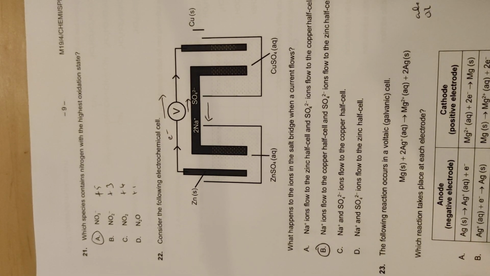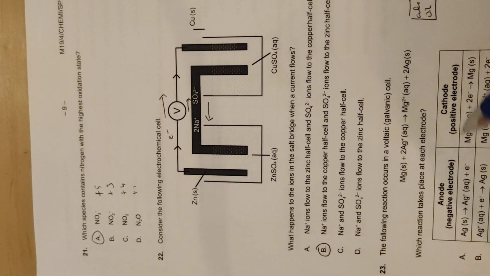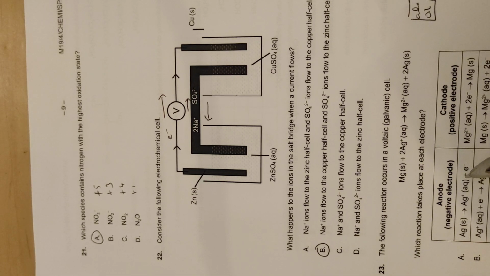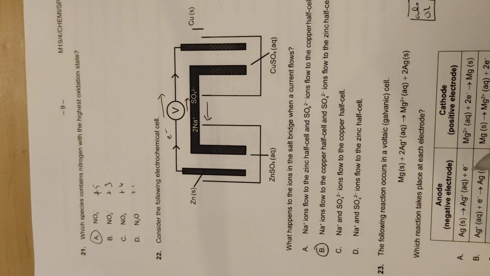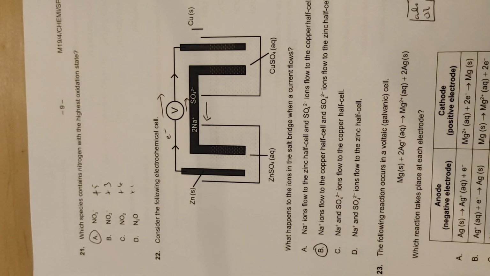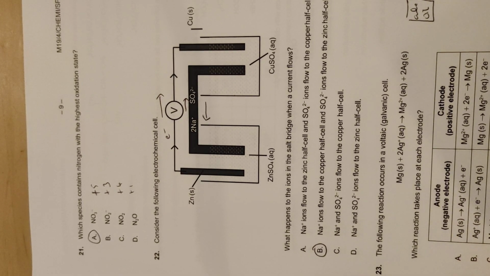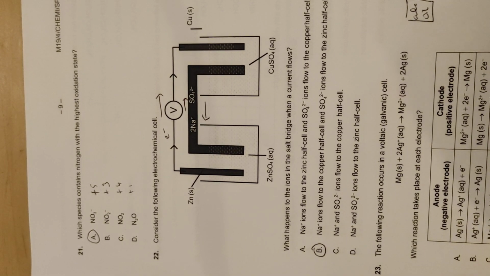It doesn't matter whether it's electrolysis or a voltaic cell: at the anode, you always have oxidation. At the cathode, you always have reduction. So at the anode, you have to have loss of electrons. In a voltaic cell, the one that loses electrons is the more negative one, the more reactive metal, which will give away electrons. So oxidation is loss, and the negative electrode releases electrons.